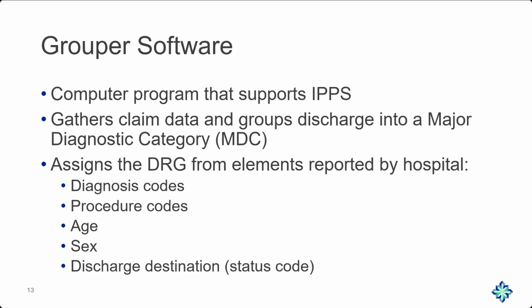Now, this is just a little bit of a side note, and I just thought of this, but for your information, the grouper software doesn't determine the DRG price or payment. That's done by a different companion software called the Pricer. Sometimes when you hear conversation or you've attended other education, grouper Pricer is kind of used together. And they are, like I said, companions. They work together. Grouper assigns the DRG, Pricer assigns the price.